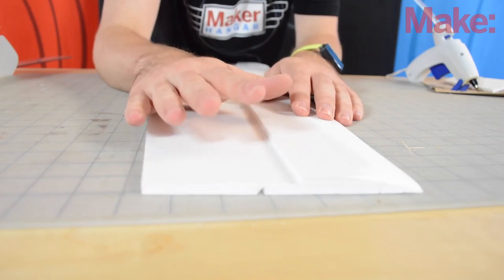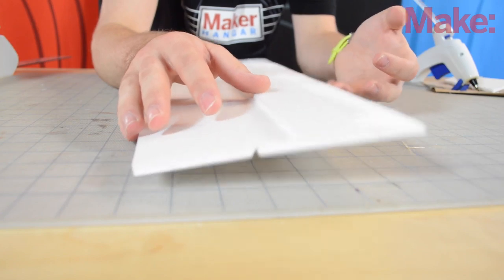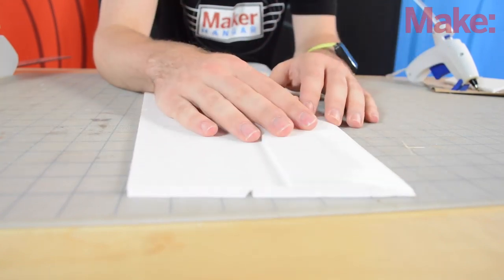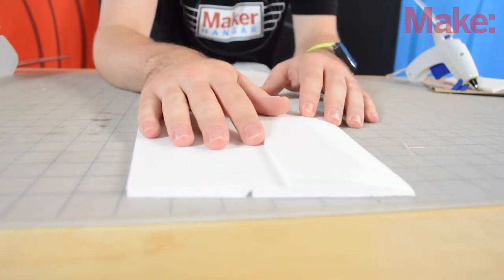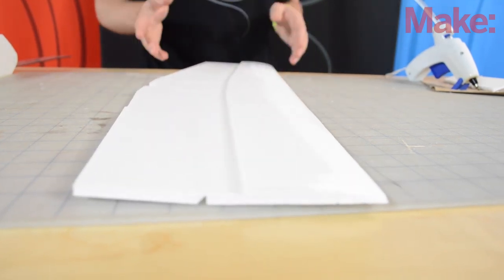Now this has a bunch of advantages. Because of that, it'll keep the air from letting the wing stall, and there's a bunch of other characteristics that we can obviously go into more depth about, but I won't right now. Anyway, that's the airfoil if you were wondering, and now we're gonna finish gluing together the wing.